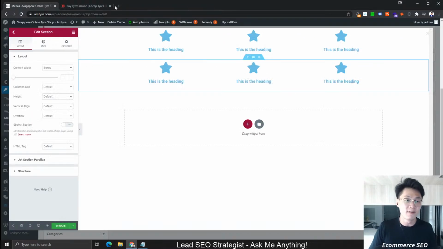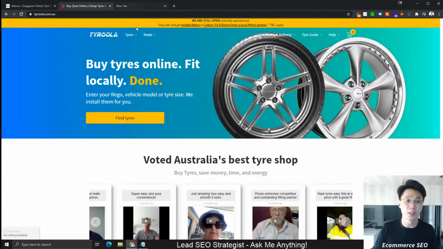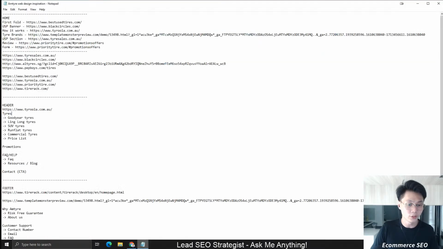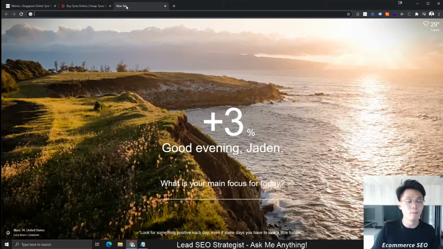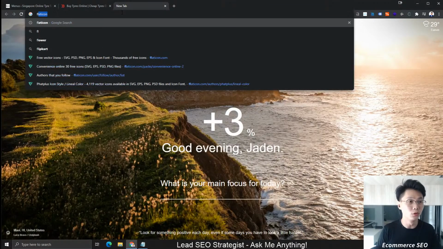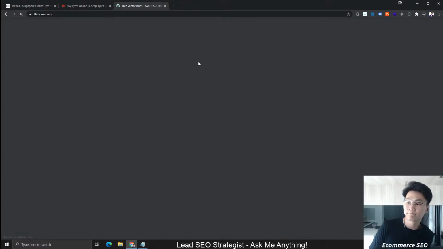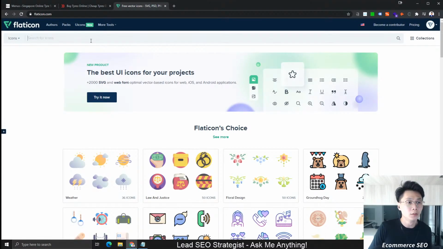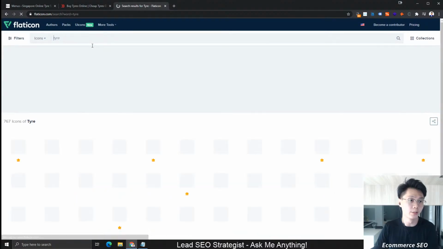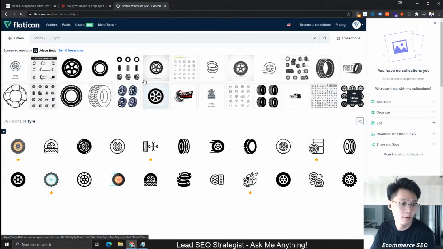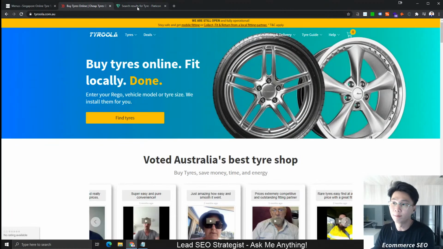So let me see if I can find an icon. If not, then we can do with pictures as well. I always use this. So what I'm going to do is go find tires and see what we are working with. So we want something that's similar.